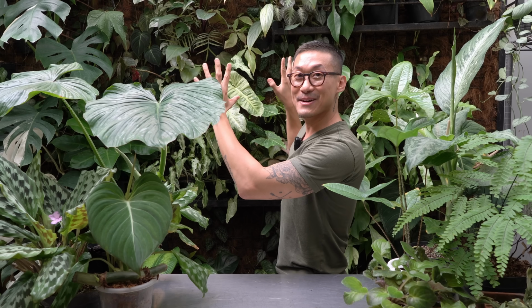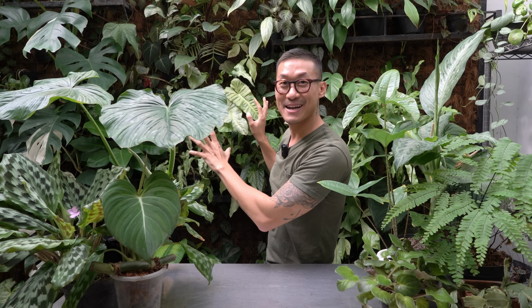So for that particular weekend, my entire house smells like neem oil. It's a horrible stench. I don't like the stench of neem oil. It's like an onion farted. That's what it smells like.